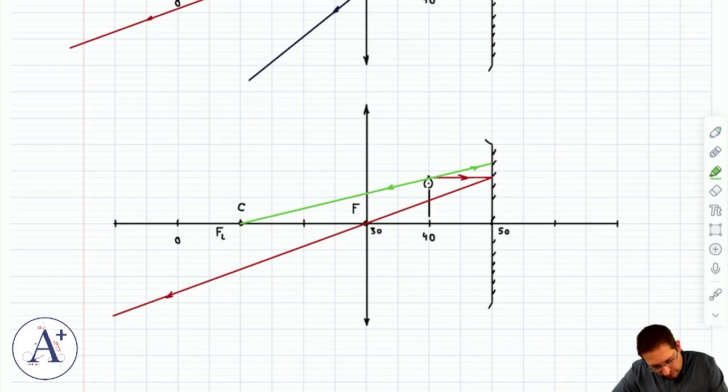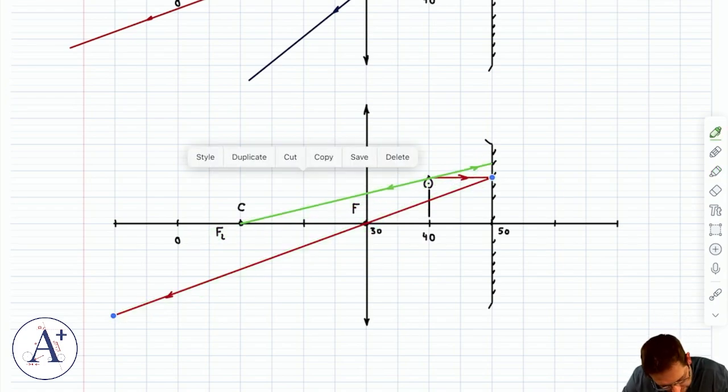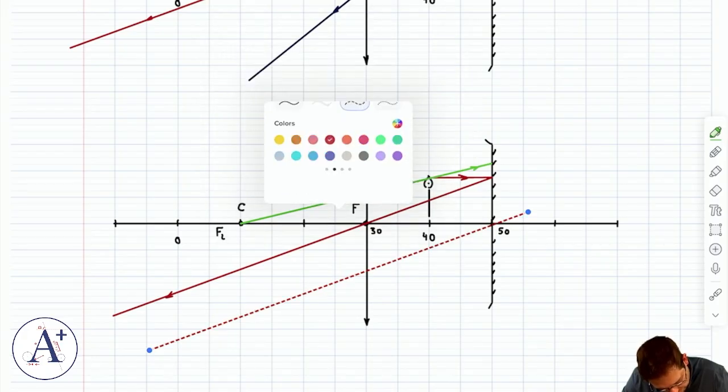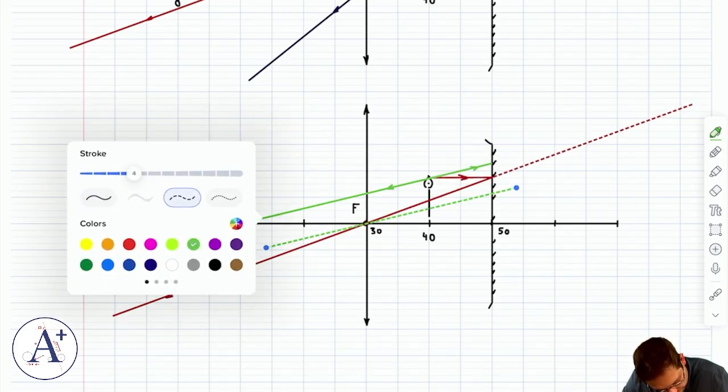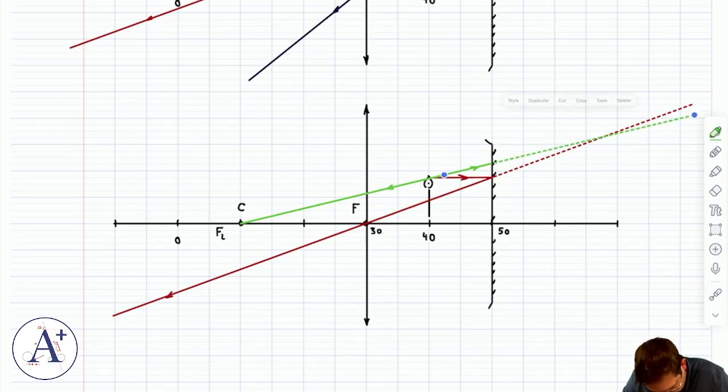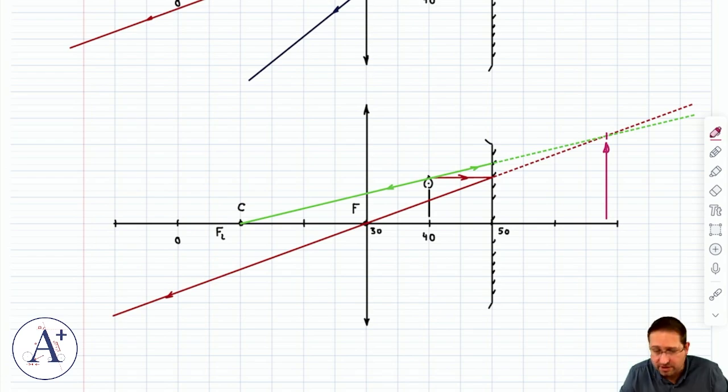Same as before, though. These rays here emerge from the mirror, but they will never intersect, not on this side of the mirror. Instead, they will give me the impression that they intersect over here. So they appear to intersect somewhere way over there. Okay, which would be right here. So they are going to form a virtual image right here of the candle. It's virtual because light doesn't actually converge at that point. And this is going to be a virtual image created by the mirror.